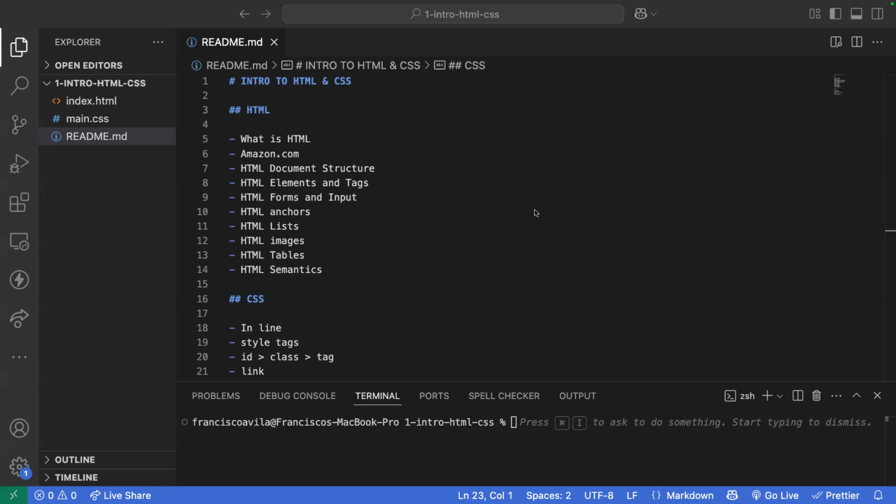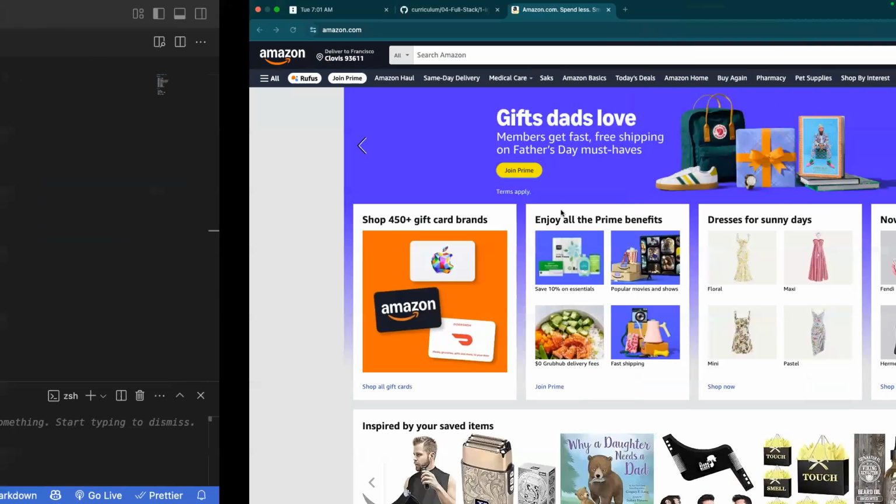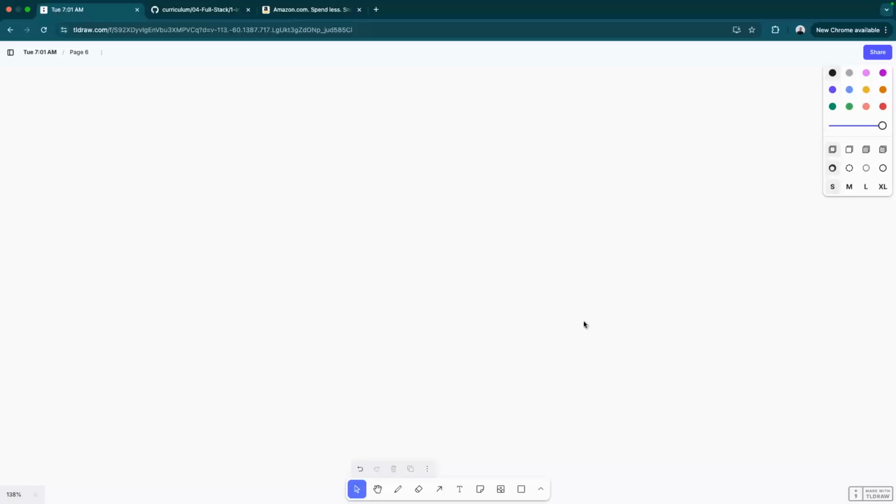So with that said, before I even start our lecture and start talking about HTML and CSS, let's go ahead and start talking about how the internet works in general. So on the internet, and I'm pretty sure we've seen this image before, we have such a thing as a user interface that may be utilized on a different series of devices.